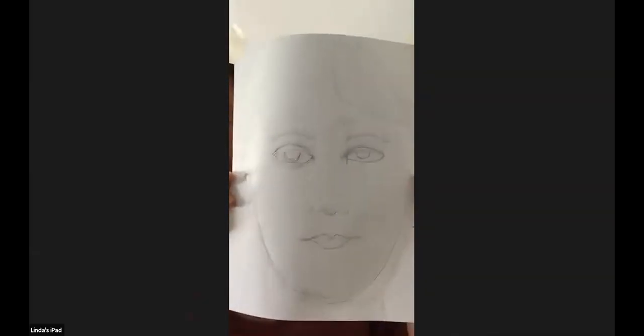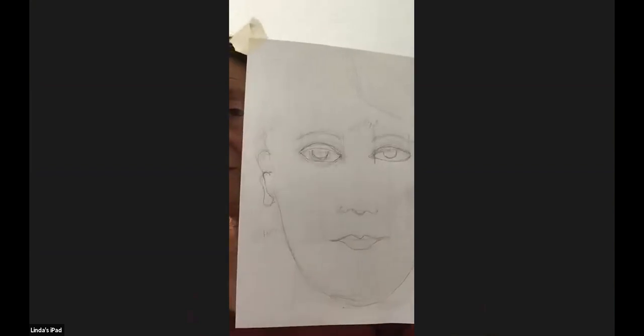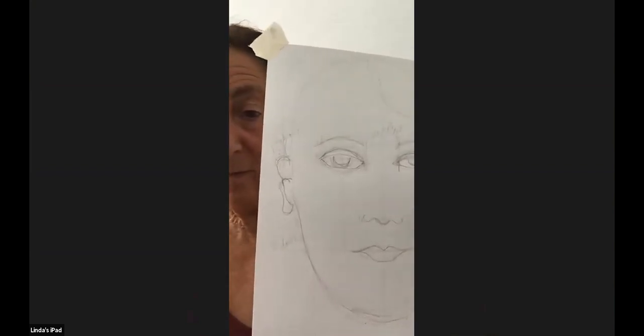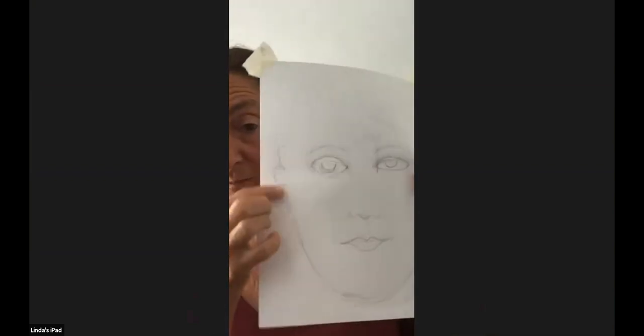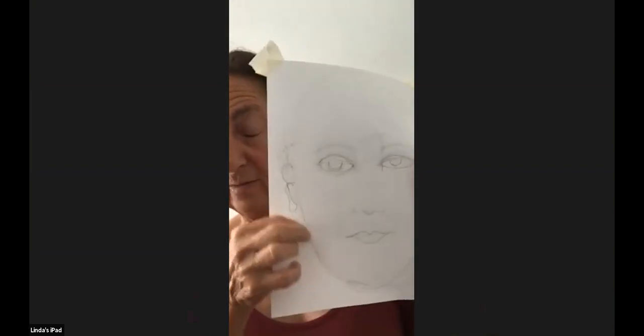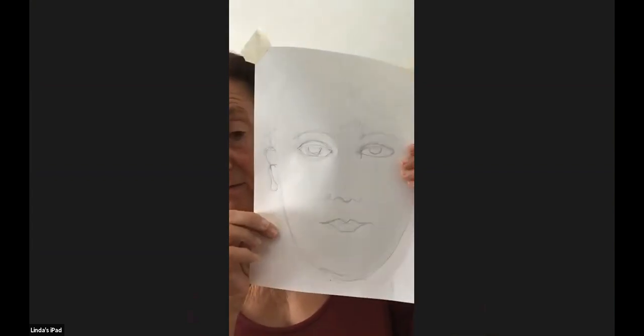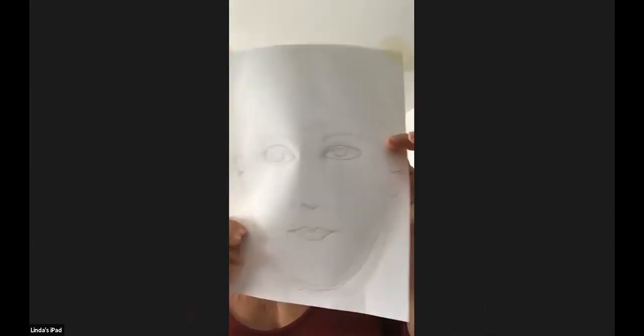Can you see it? Yeah. Can you explain the ear a little bit better? How to do the ears? You know, it's not a drawing class. I don't want to go so much into detail because we have to do a painting. There were a couple of marks on the ears, like there was another line here that was hair, I guess. I think your ear is correct. Okay, right.